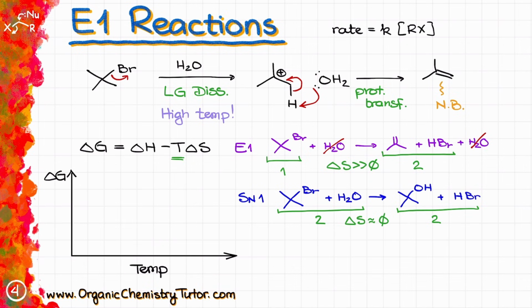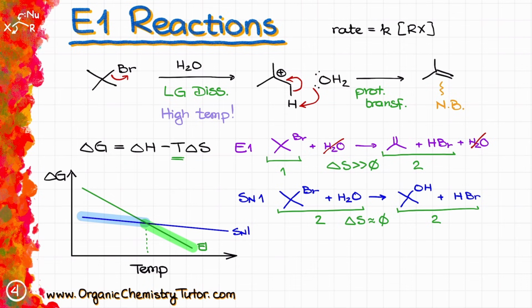So if I were to plot it on the energy plot like that, I would see that for my substitution reaction, energy changes insignificantly. While for the elimination reaction, my delta G is going to be dropping way faster. And if up to a certain temperature the substitution reaction is more favorable, after a certain temperature the elimination reaction becomes significantly more favorable. What exactly is this temperature? Well, it really depends on each reaction, so we cannot really draw a blanket statement or make a rule of thumb conclusion that at this temperature it is going to be substitution, at another temperature it is going to be elimination.